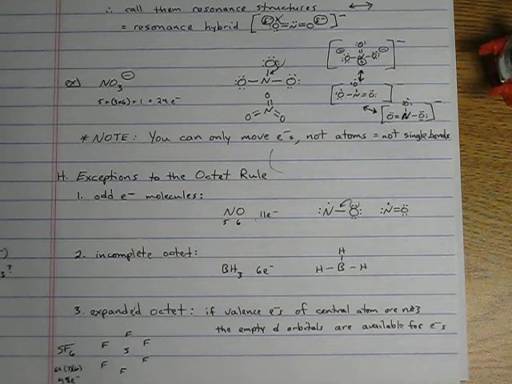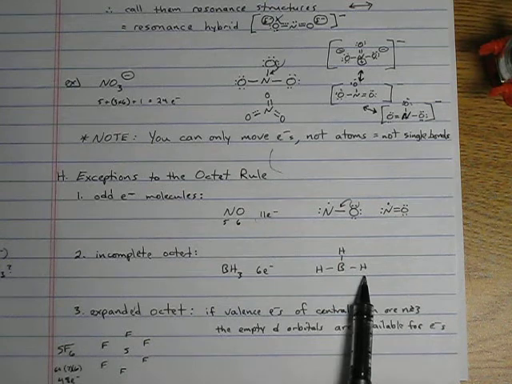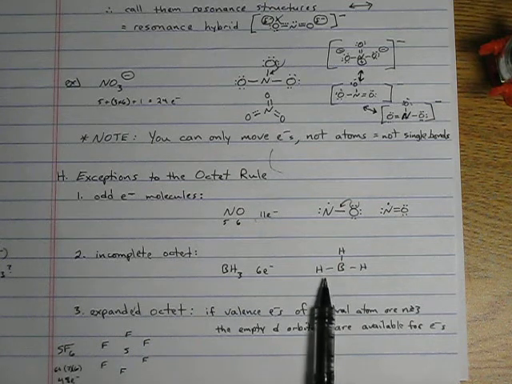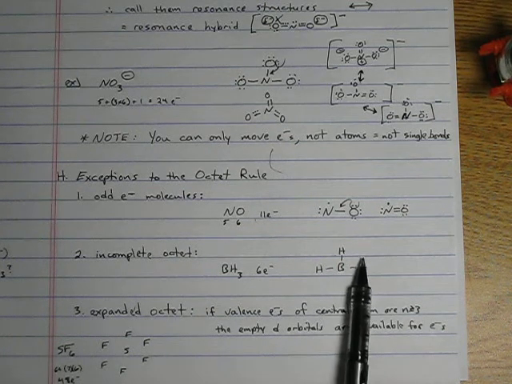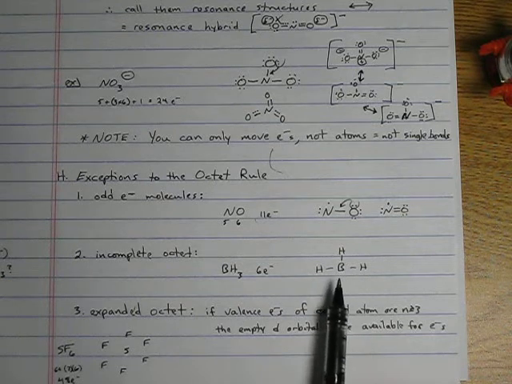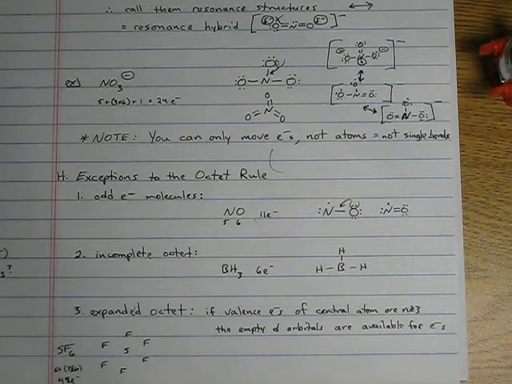Does boron have its octet? No, it does not. Boron does not have its octet. Well, can't we form a double bond to the boron? No, there's no electrons on any of these hydrogens to form a double bond with the boron. So here you have a molecule where boron does not have its octet, but the molecule is fine with that. BH3 does exist. AlH3, aluminum is right under boron, you get the same issue.